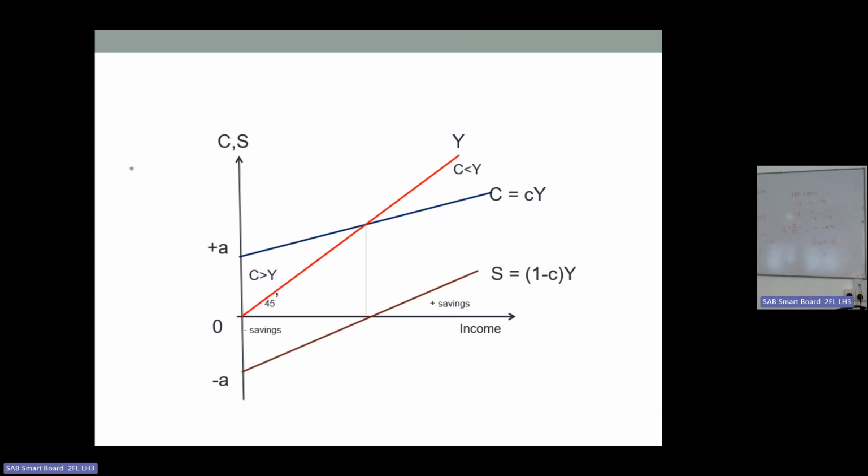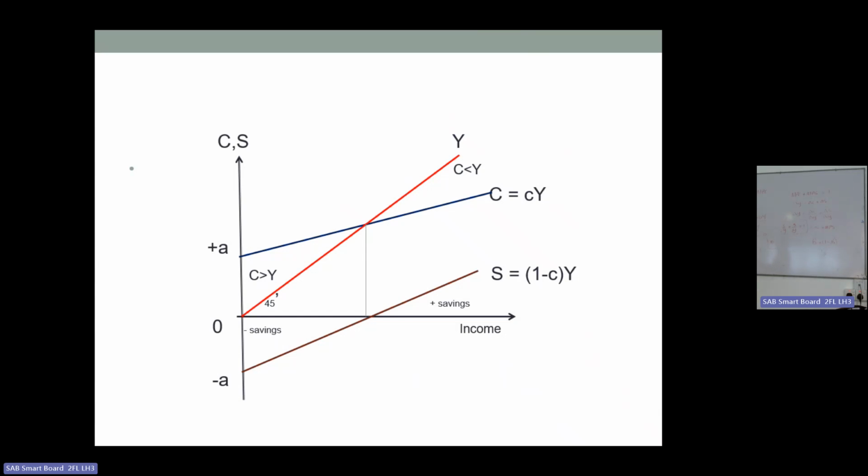That is the equilibrium equation, so this is Y equals C plus S. Equilibrium income, the 45-degree line. Because of this 45-degree line, if you draw the income line starting from the origin, and what is the savings? So we see the savings.